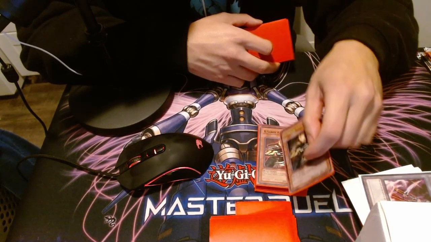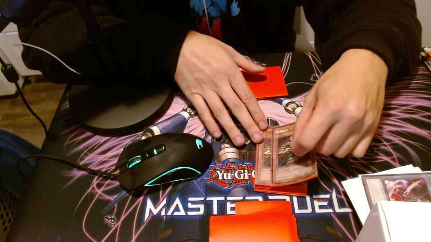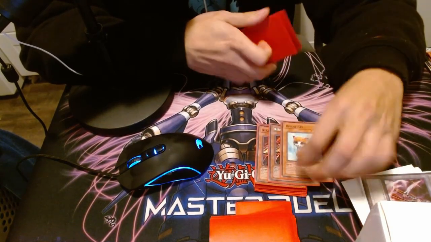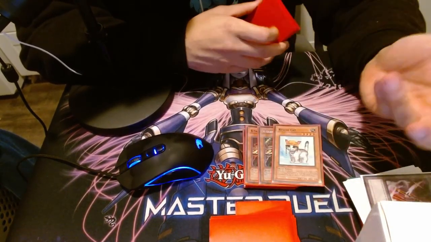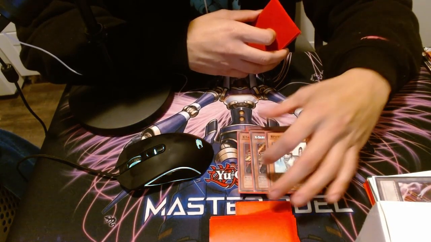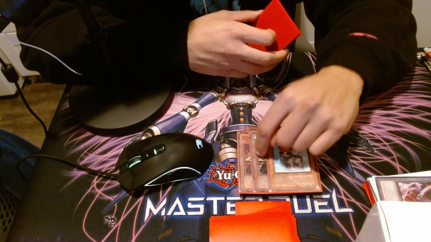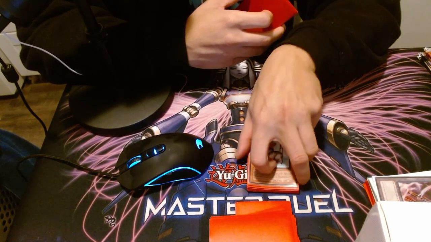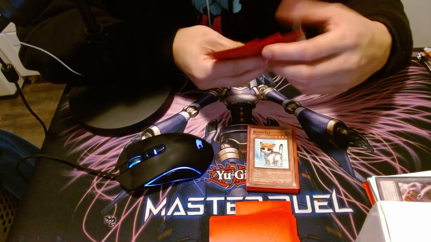I played against a zombie player, and I opened up these 2 cards in my opening hand along with Rescue Cat, and so that was pretty much a GG, because the other 3 cards in my hand were not doing anything, and I needed at least 1 Airbellum in my deck to actually play the cat. So yeah, that was troublesome for me.